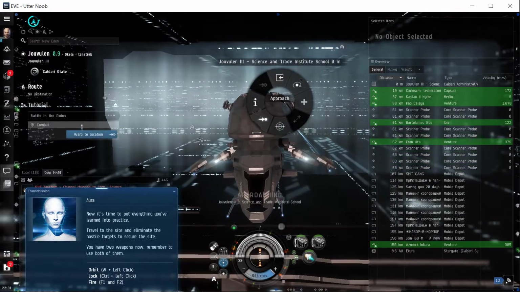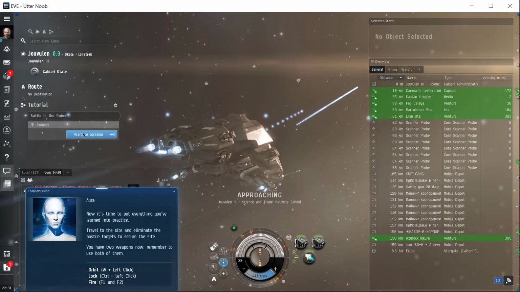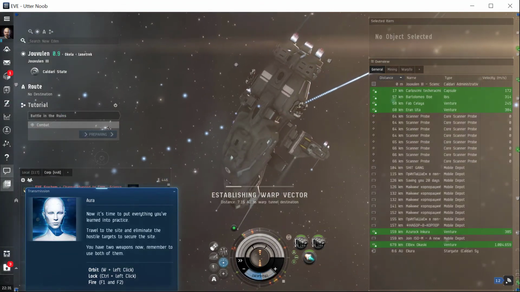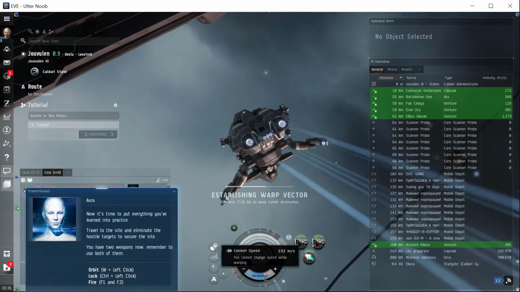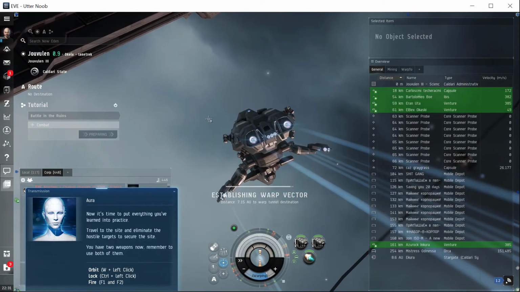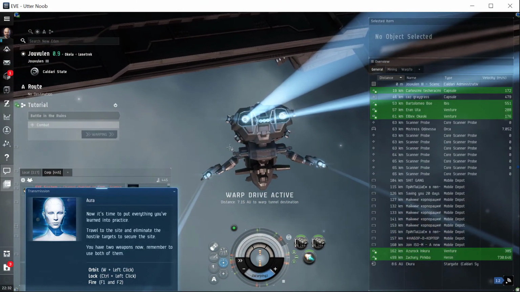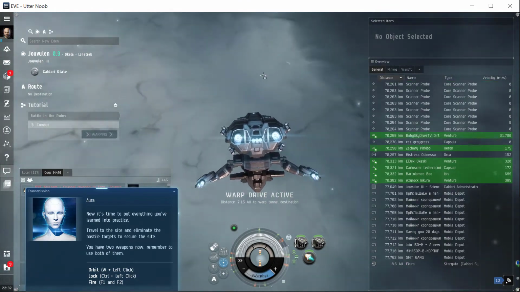So once we undock, we'll click warp to location. Warp drive active. And it's going to aim us toward the spot. And once we reach 75% velocity, and I believe it's a 5% angle on the thing that we're facing, then we'll jump into the warp.